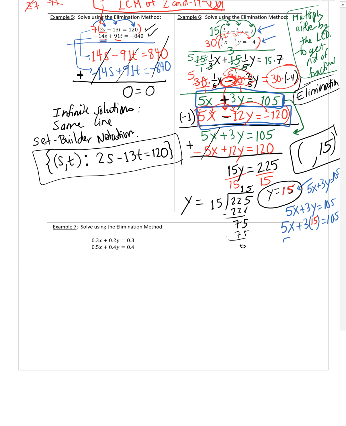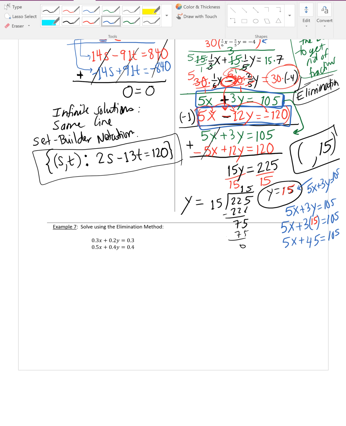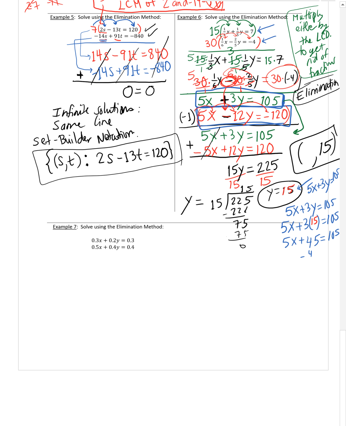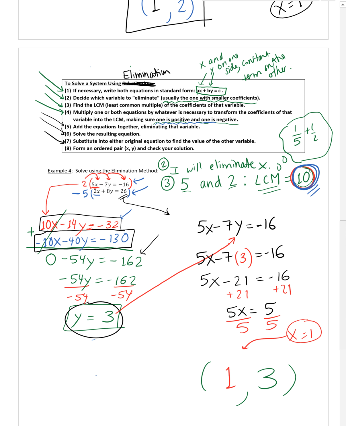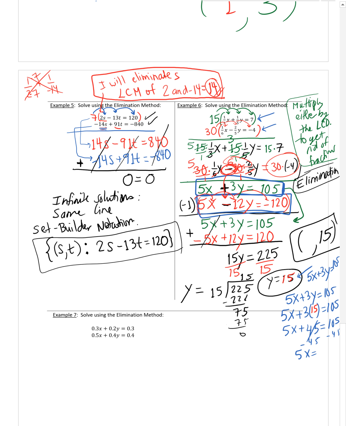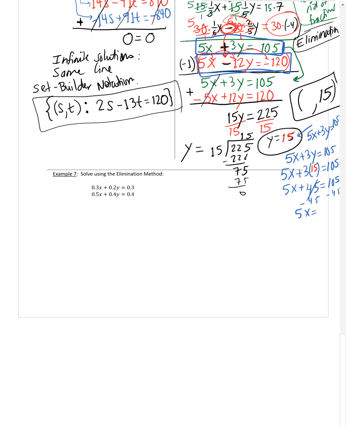And then what would we have left there? 5x plus, that's 45, I believe. 3 times 15 equals 45, and the right side is 105. And we'll start solving for x and we'll be on our way to being done. Move the 45 over so that 5x is, let's see, 105 minus 45 is, don't tell me, 60. And the last step will be divide by 5. So x must be, what is that, 12? Yeah, 12. All right. There we go. So I got our solution: 12 comma 15. That'll be the guy.